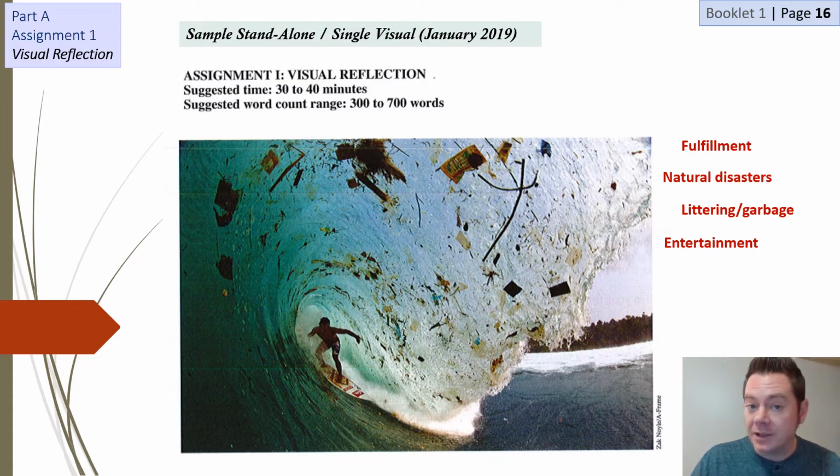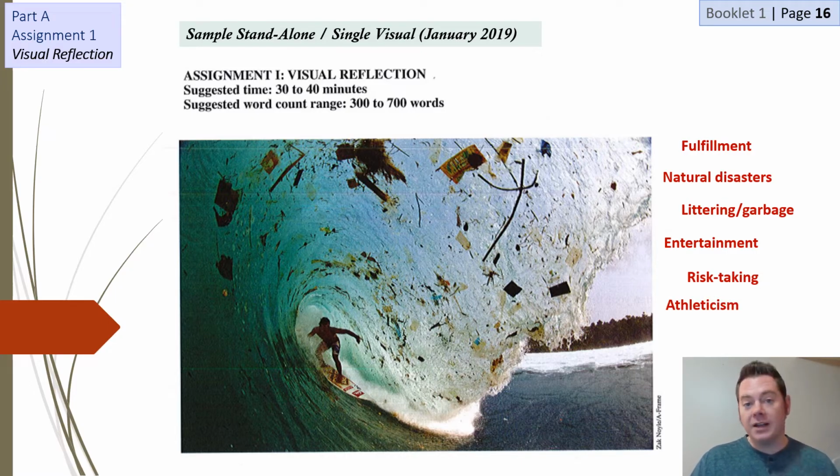Perhaps entertainment would be an option. This guy is probably having a good time. There are different things that give people enjoyment in their lives. Risk taking, that's a relatively risky sport in which he's engaging, so that could be something that a person could look at. Perhaps athleticism, sports, finding joy and fulfillment in those areas, possibly even thrill seeking, which ties in with that whole risk taking scenario.